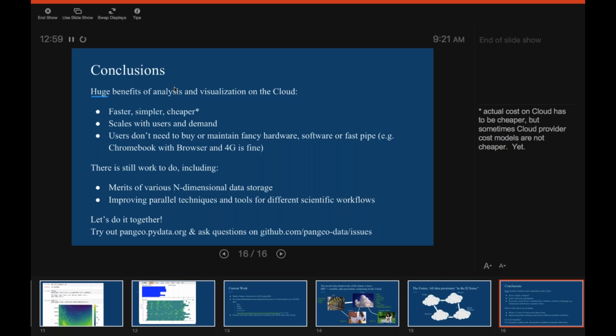That's not because they're dumb, it's not because Amazon was not smart. It's just because we as a community haven't said what we want them to do to make it more effective to use. So they're going to put it out there in NetCDF because they know that everybody can get it and use it in NetCDF. But it's kind of crazy, right? So we're going to get there, but we could use some help in figuring out what the community can really use effectively and what works the best. So please come join us. Join the Pangeo project. Get involved with the Pangeo questions on GitHub. Join the discussion. Thank you very much.